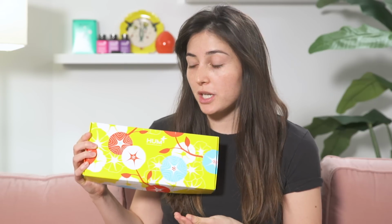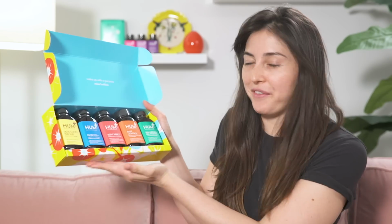When you take our quiz and sign up for your monthly vitamin subscription, depending on how many you get, you may get the 3 box, which is what we usually show, but this does come in a 5 box as well. If you're someone like me who takes a bunch of vitamins every day. These actually are all the vitamins I'm taking right now every day, including our new pre and probiotic Skin Heroes, which has been great. Really recommend.